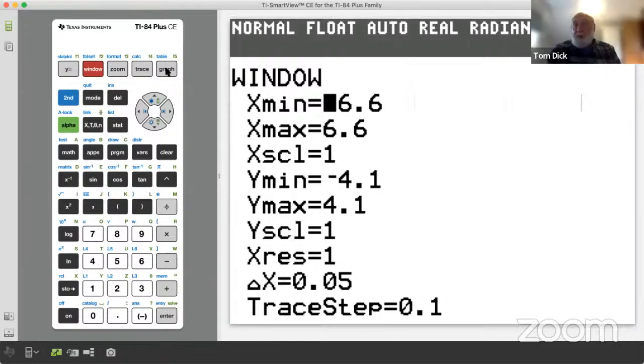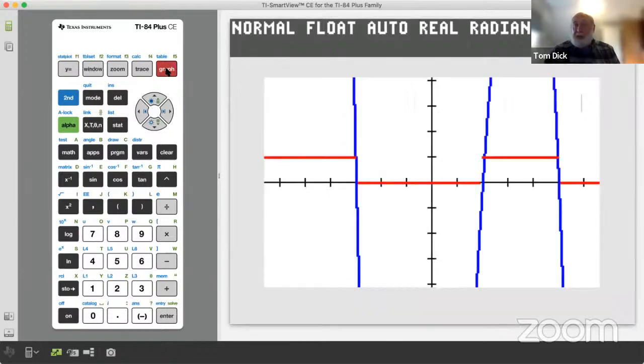One other point I was going to make is actually relevant both to your analysis, Steve, and to what's going on here graphically. Graphically, this is only showing me what happens between x equals negative 6.6 and x equals 6.6.